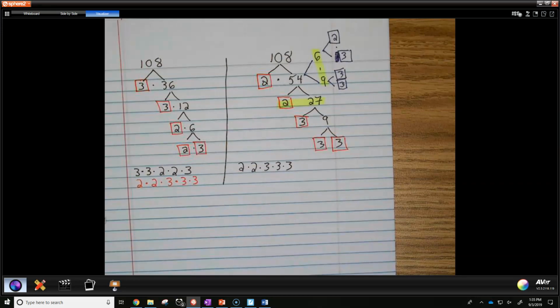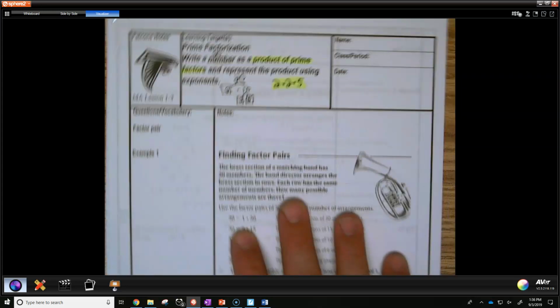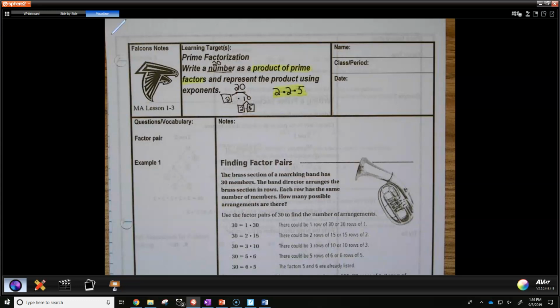We are going to work with factor pairs. So, if you would turn quickly to your notes, put your workbook to the side, and we are going to look at factor pairs and what these are. Based on what we just did with pairs of shoes, we're going to look at what a factor pair is. Now, a factor, of course, is any two numbers that multiply together.